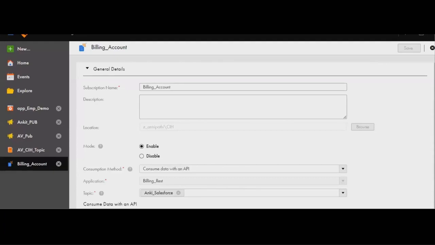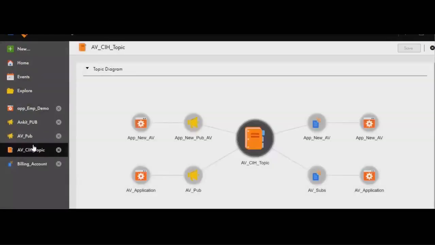Now that we have seen various assets within CIH, let us specifically look at one among the publication and consumption methods, and that is file mass ingestion. As you have seen, Cloud Integration Hub uses file ingestion tasks to publish files as is from the source connection to the CIH file store publication repository, and to consume files from the file store publication repository onto the target. Let us pick a specific topic to discuss more about this. Here I do have this topic open.